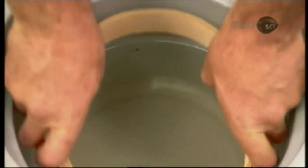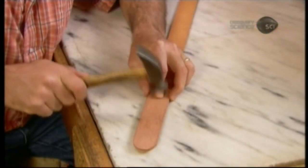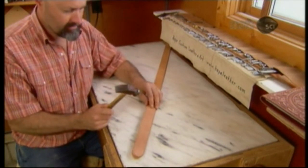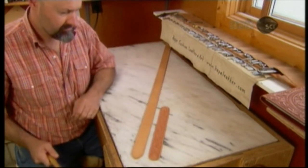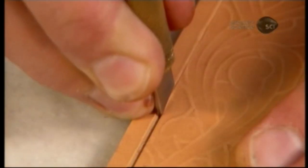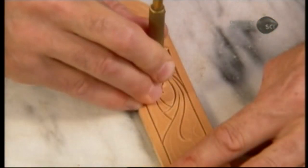He places the leather in room temperature water for about 5 minutes. When bubbles stop rising, the leather is saturated. After the leather has dried, he transfers a pattern from the design strip to the leather. Stamping tools allow him to stamp intricate designs. Using a swivel knife, he cuts to a depth of between 1/4 to 1/3 of the way through the leather.